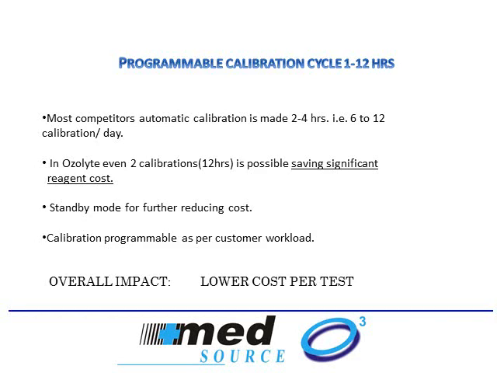In case of Ozolyte, we have an ability to calibrate up to every 12 hours. That means while in case of a competitive product, it might be that the calibration is using 12 tests in a single day. In case of Ozolyte, this can be as low as only 2 tests and 2 calibrations in a single day.